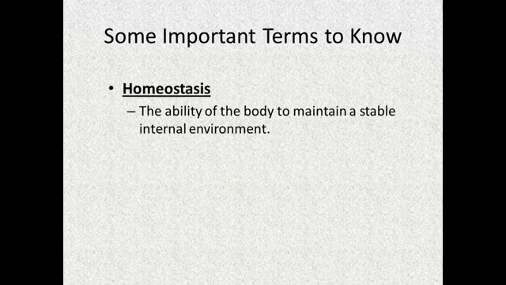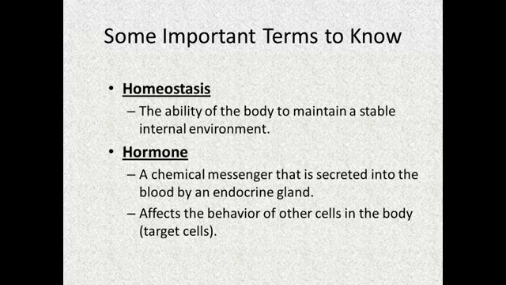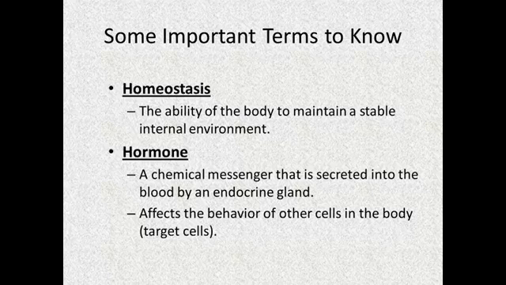Homeostasis is the ability of the body to maintain a stable internal environment. We think of temperature as the most well-known example, but regulating the amount of sugar in the blood is also an important homeostatic function. Another term most of you have heard is hormone — a chemical message secreted into the blood by an endocrine gland, which is a gland that produces these chemical messages. Most hormones are proteins; a few are lipids. A hormone is secreted by a gland in one part of the body and affects target cells in many other parts.